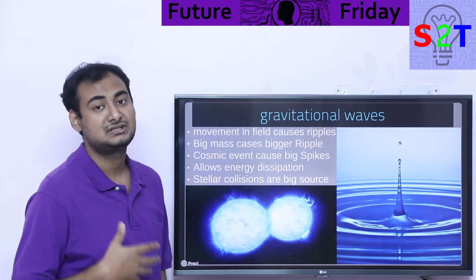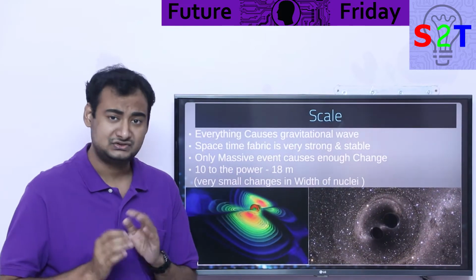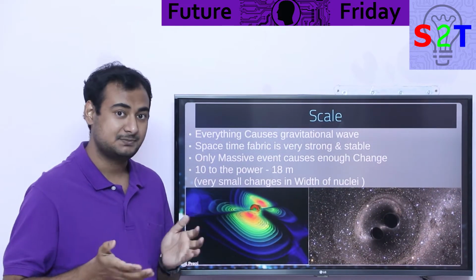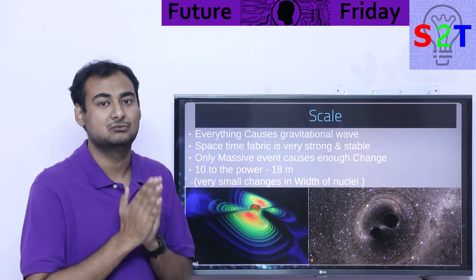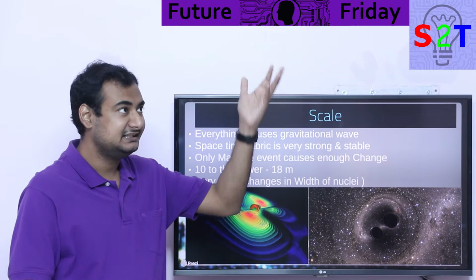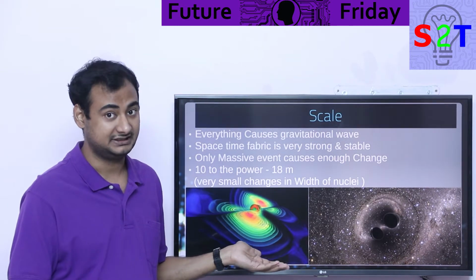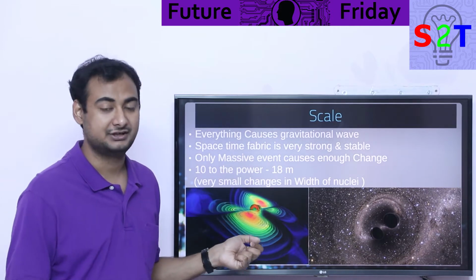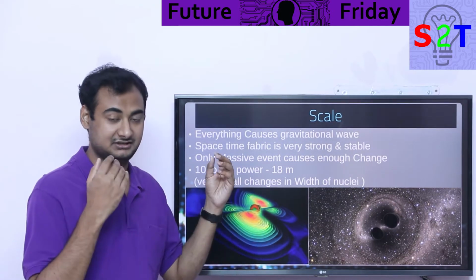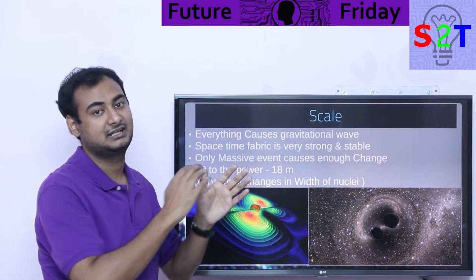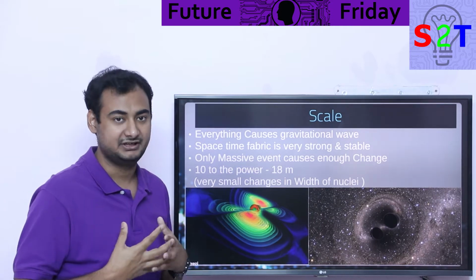So stellar collisions are generally a very big source of gravitational waves. Now, scale is the critical aspect. When I specify everything is causing it, you have to understand everything is causing it so minuscule it's worthless to talk about, because technically even the moon causes gravitational lensing. But can you observe it? Good luck with that. Maybe in the future with some weird technology, but right now the only thing where we can reliably observe it is a solar eclipse, and the sun is causing a 2.5 degree bend or something like that. So you can understand that it's a very big event.